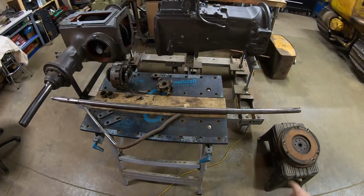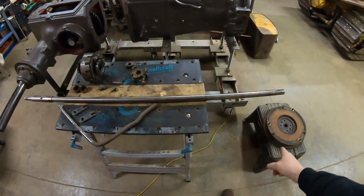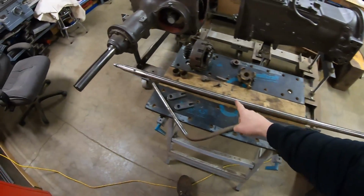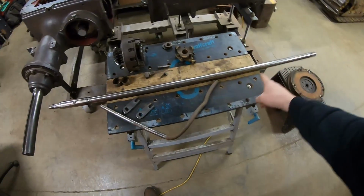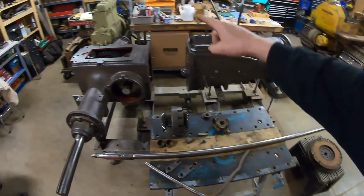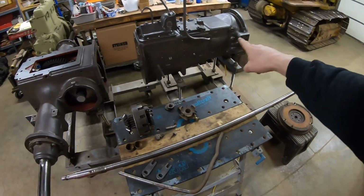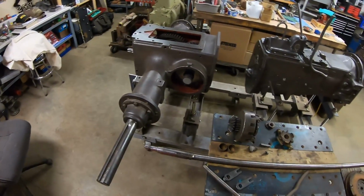Here's the bad news part. Before any of these three main pieces can go together, I have to completely sort all the problems that are in front of us right here. This is the live power shaft, all right? It splines into the flywheel that goes on the back of the engine, goes through the transmission, through the back end, and attaches at the rear.